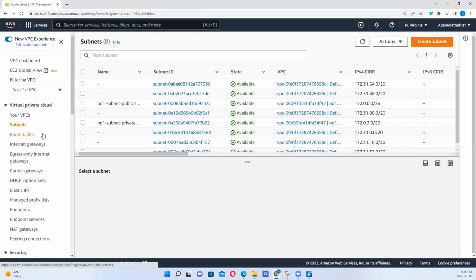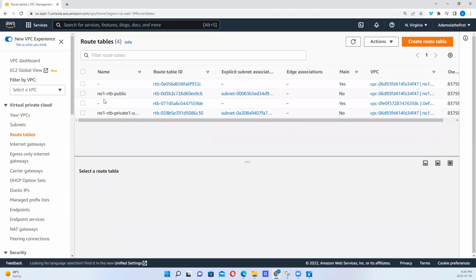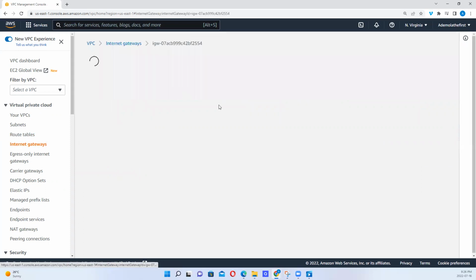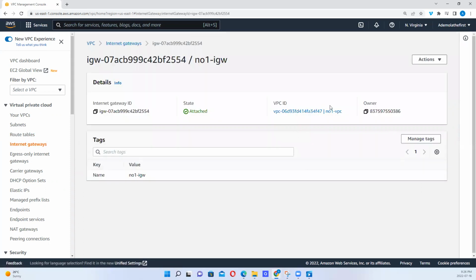So route tables were also created, right? Route tables were created and internet gateways, right? An internet gateway was created. Look at this. This is the internet gateway that was created for this particular VPC.